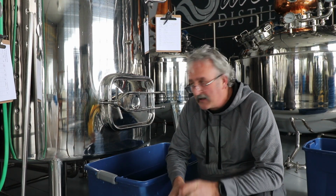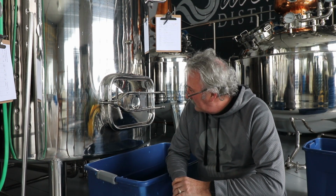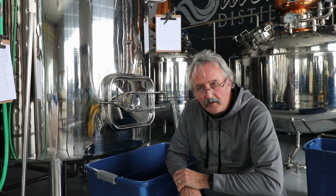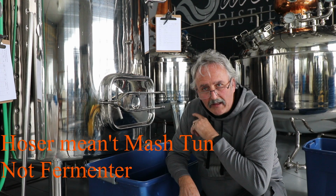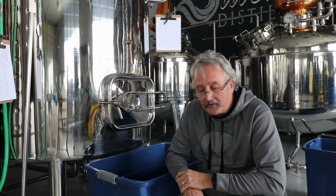Okay, so we finished off the wheated bourbon run, and that's just finished the mash tun. We moved over to the fermenter, and we let it drain a few more times to make sure we got it all, and we also did a quick sparging. We still have to check the specific gravity, the starting gravity of our mash, and check the pH again. The last check, as it finished in the fermenter, was 5.8, so I'm good with that. If I get down to 5.2 over here with the grains, I'll be even happier.